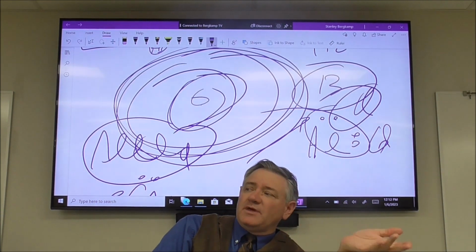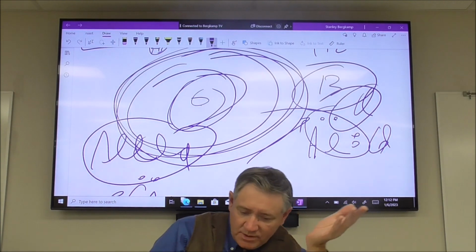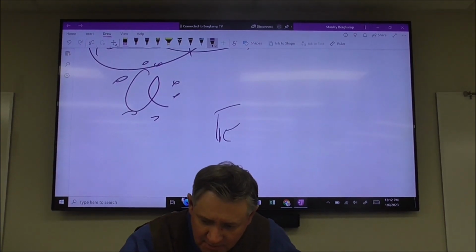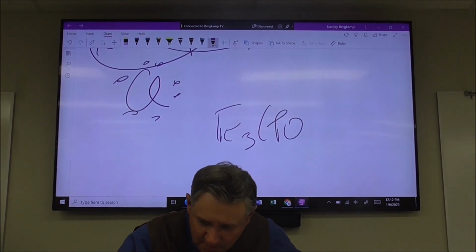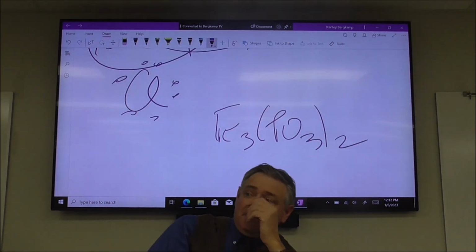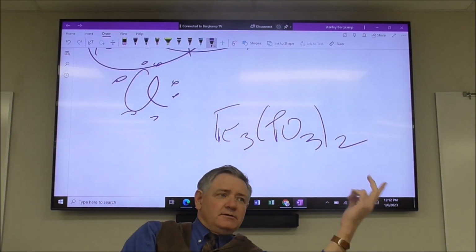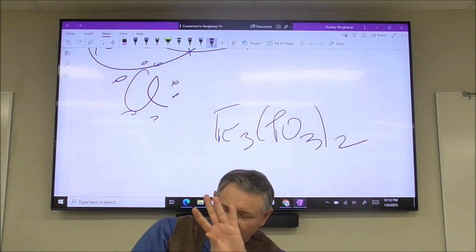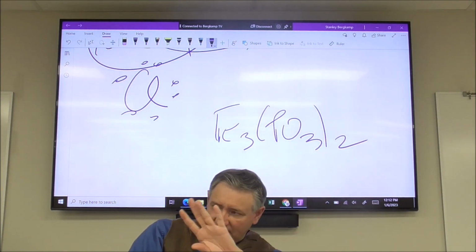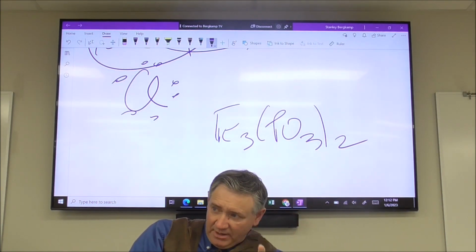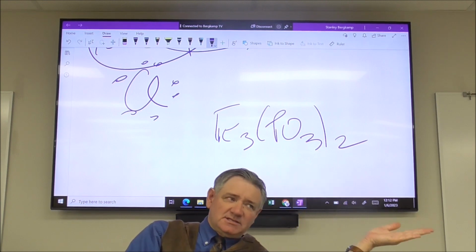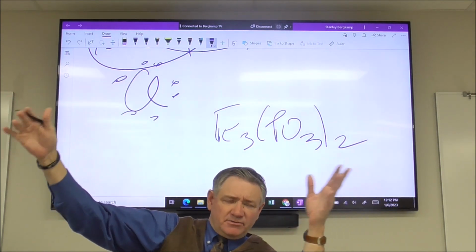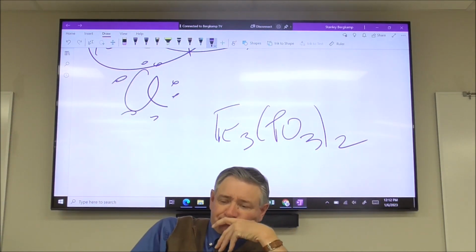They can't figure out what they want their oxidation numbers to be. So when you look at, for example, that one where you have Fe3(PO3)2, let's talk about that one. Iron, copper, lead, manganese, those are the ones most commonly having an identity crisis in terms of which oxidation number they are. Especially manganese. Manganese can go all the way from 2+ all the way up to 7+. We're going to spend a lot of time talking about manganese when we get into the redox unit.